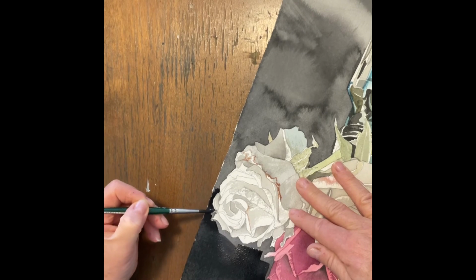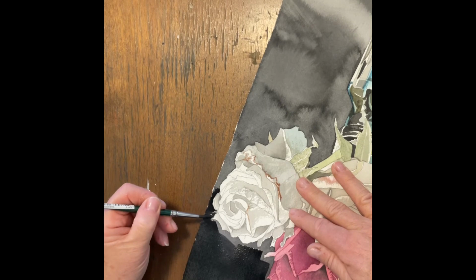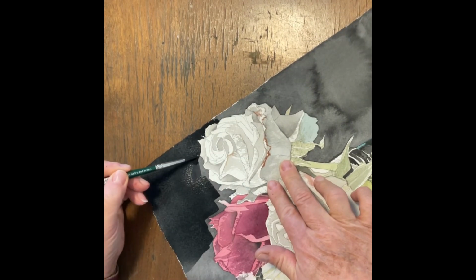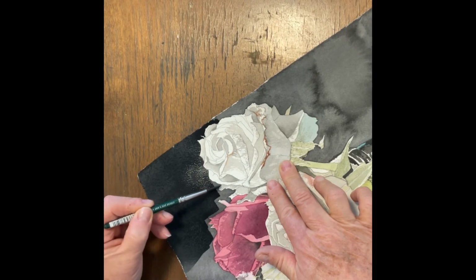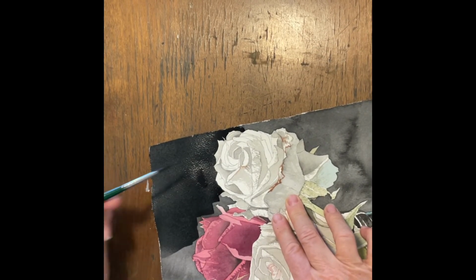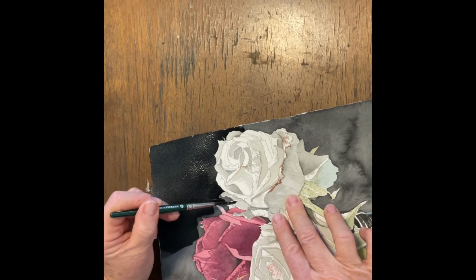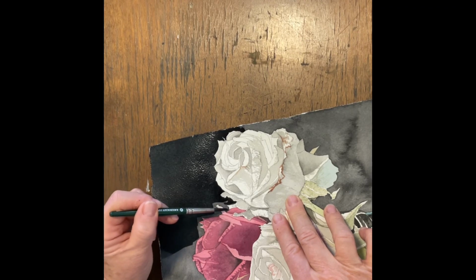But you want to be really wet so that it does not start drying on you. You do not want it to start drying where you put on the bigger sections, because then you're going to have hard lines when you take what you've done close to your flower and meet up with what you did with your big brush. So you must do this really, really wet.